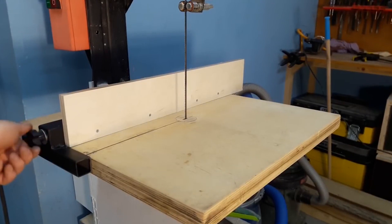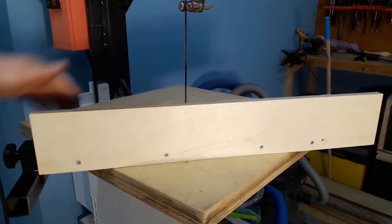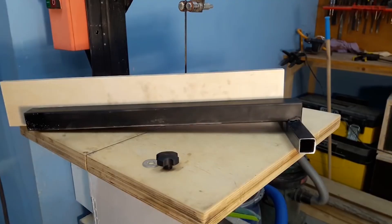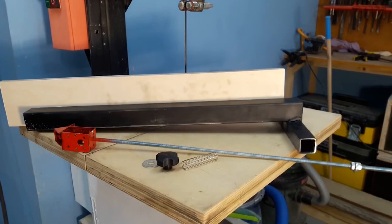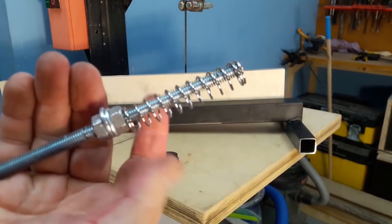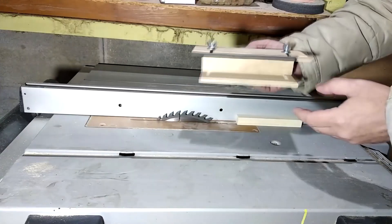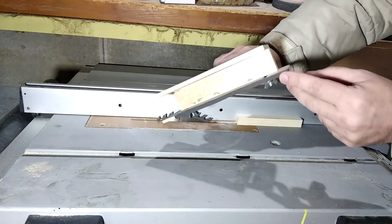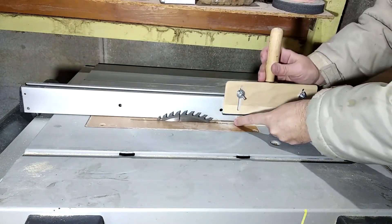Here's something every carpenter will appreciate — not a bad improvement for a sawing machine. What you'll need is a profile pipe and a piece of plywood. It's got a special kind of core that ensures there isn't any backlash. If you're accustomed to working with thin elements, you might be interested in getting something like this — there's a rubber pad that will keep your stencils in place at all times.